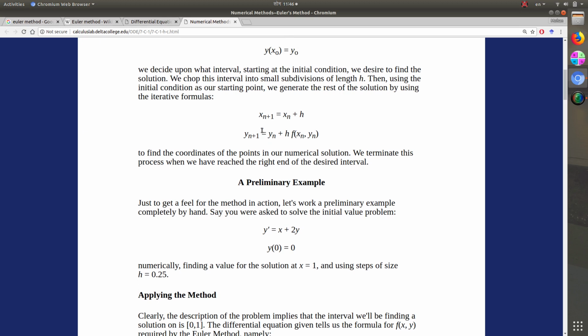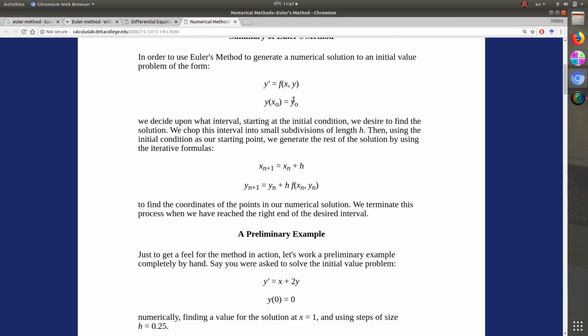Yn plus 1 would be equal to yn plus h into f of x n comma yn. So first of all we will use the initial condition, that is x naught comma y naught. The first solution y1 can be obtained by using the initial boundary condition, that is y naught plus h into f of x naught comma y naught.